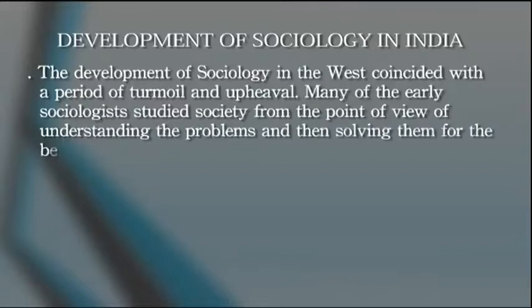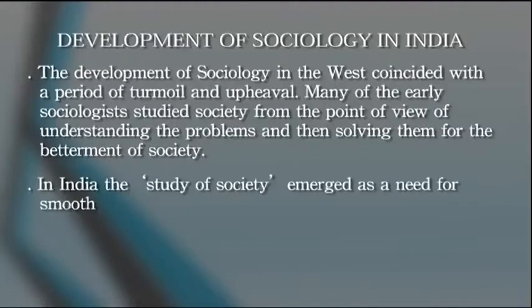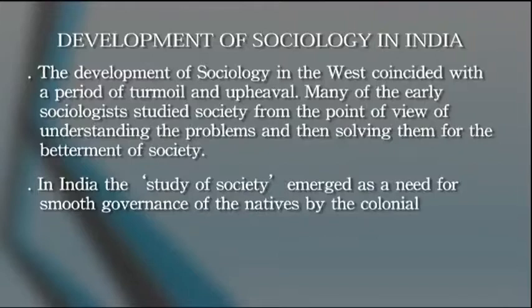Now, many of the early sociologists who studied society from the point of view of understanding society were also trying to understand it from the point of view of the betterment of society, right. In India too, the emergence of sociology is actually attributed to the Britishers who were studying Indian society in order to better society from their point of view. So, the term betterment I am using within quotes, right. In short, in India the study of society emerged as a need for smooth governance of the native Indians by the colonial masters.